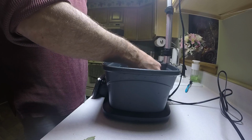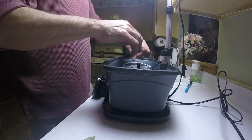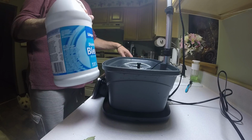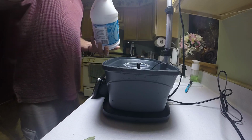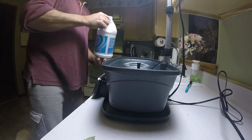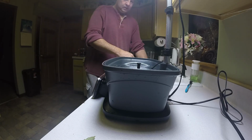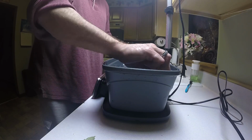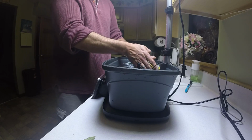Alright, I'm going to slip this back in. Okay, and I have just plain bleach. Any brand will work. It's just regular. And I'll pour in about that much. I'll actually go through and scrub the sides now that I have the bleach in the water on the bottom. There wasn't a ton of bleach, but it's enough to smell the bleach in the water.